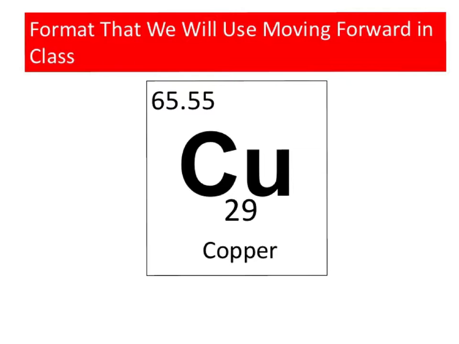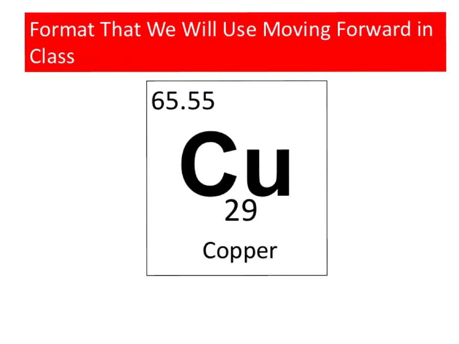Okay, your periodic table should have each element entry set up the exact way I have here listed in the video. You should have a number in your upper left-hand corner. You should have a set of letters in the middle of your square for each element. You should have a number here. This number should be smaller than this number, as you can see. And then you should have the word or the name of the particular element in each square.